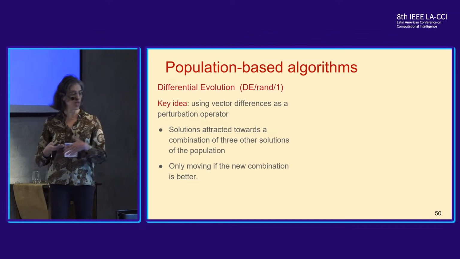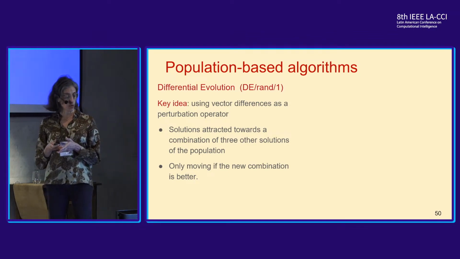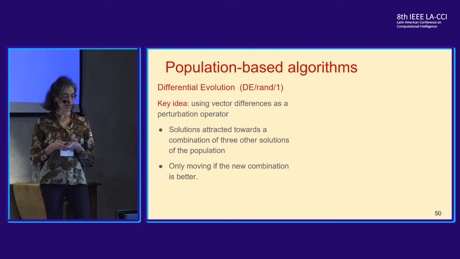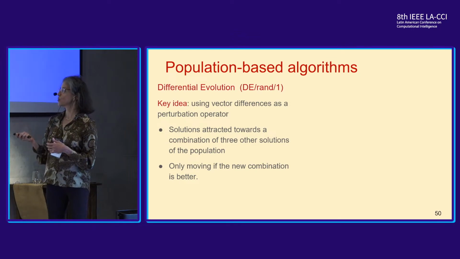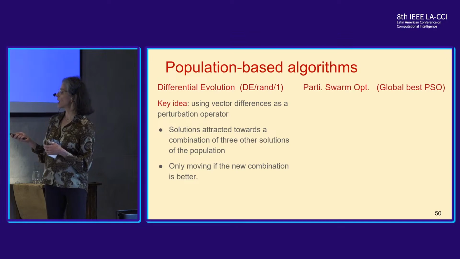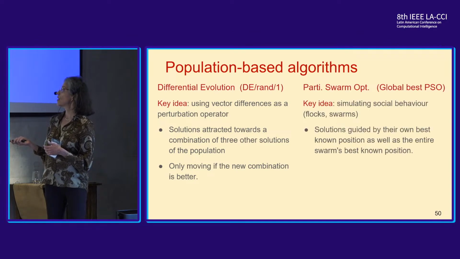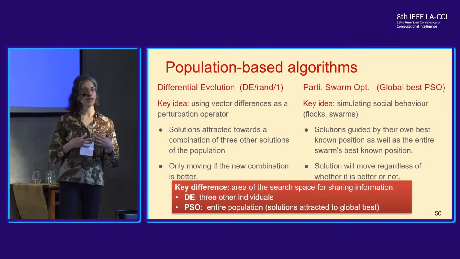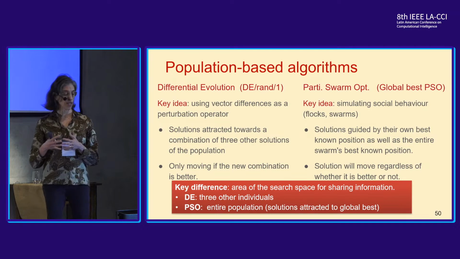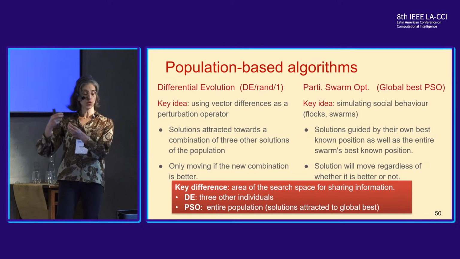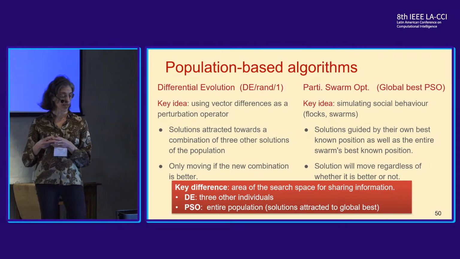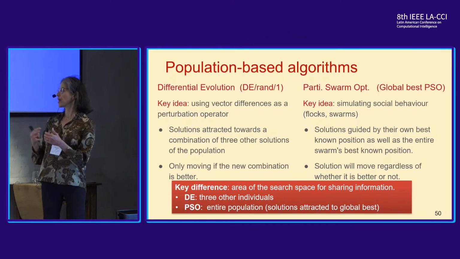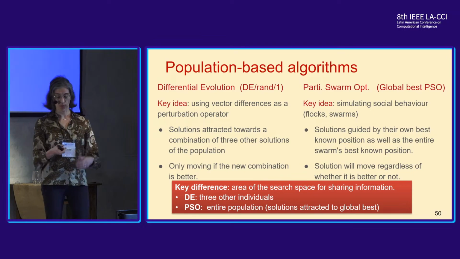trajectories of two algorithms. So we are comparing differential evolution, which is a very competent algorithm for continuous optimization. I will not go too much into the details of the algorithms. And the other algorithm that we compared was particle swarm optimization. So they are different in the way they traverse the search space. Differential evolution uses as mutations the difference between other individuals, while PSO is a swarm-based algorithm. The entire population guides the process.